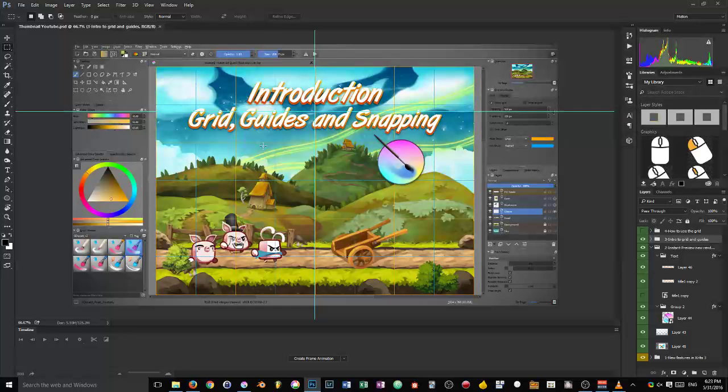But I do use Photoshop quite a bit. I'd say right now I'm using Photoshop about 20 to 30% of the time compared to Krita. Now, I make Krita tutorials, so because of that, I end up using Krita a lot.